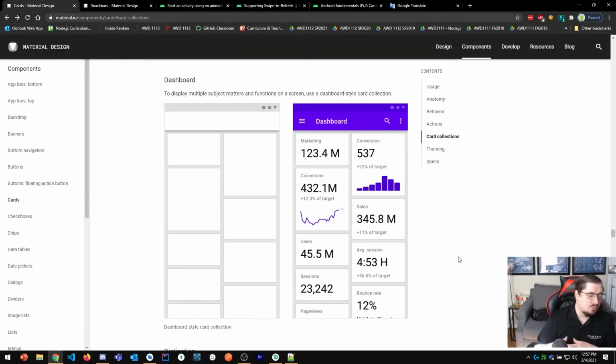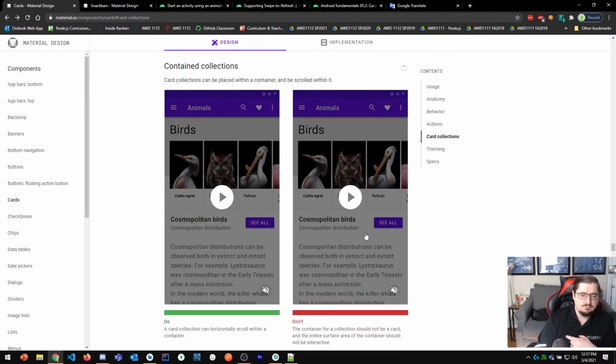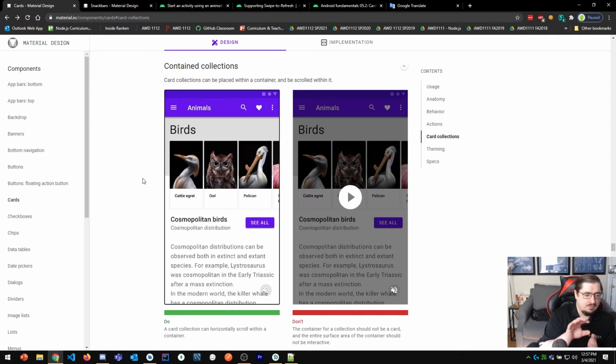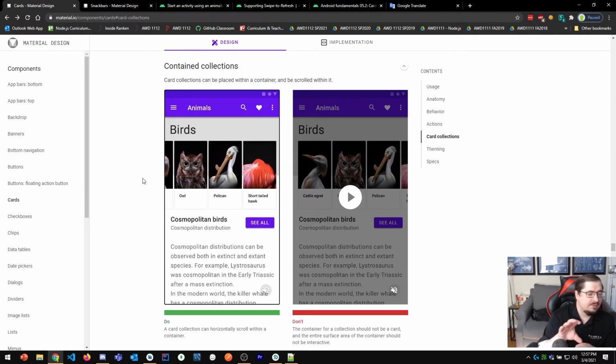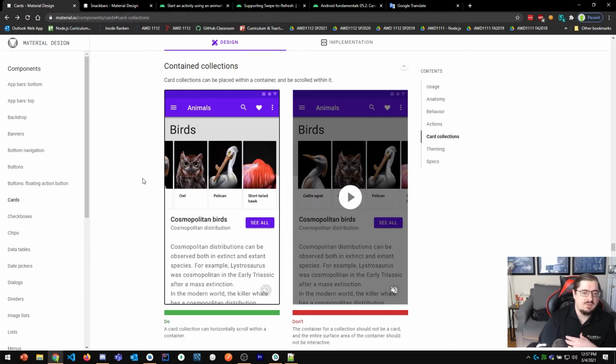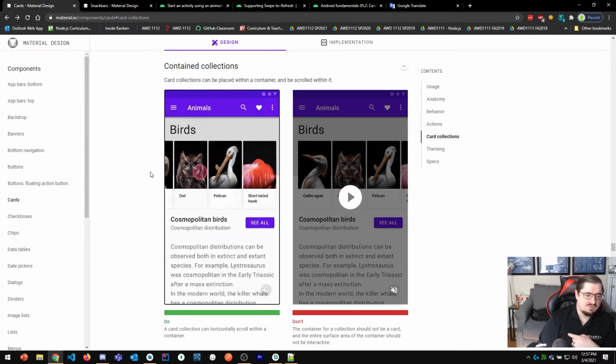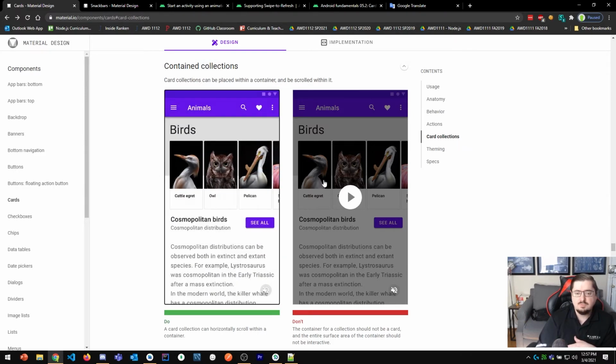Sometimes this gets used for dashboard type things. So here they've got them kind of arranged where they're all different sizes and shapes. That's okay if you're trying to build a dashboard. Sometimes you may have cases like this where they've got actually a recycler view here that's going left and right instead of up and down. So they're using that to, they're swiping through those different birds here, left and right.